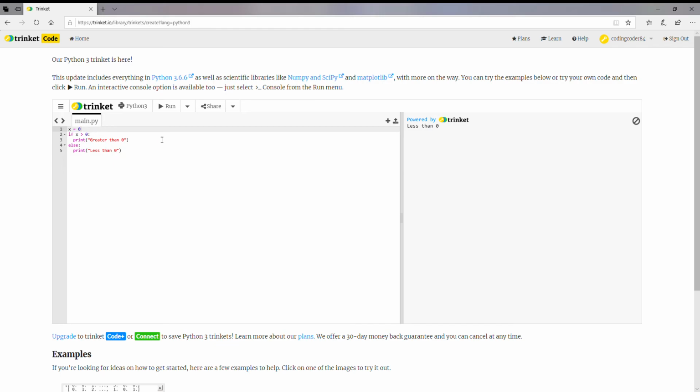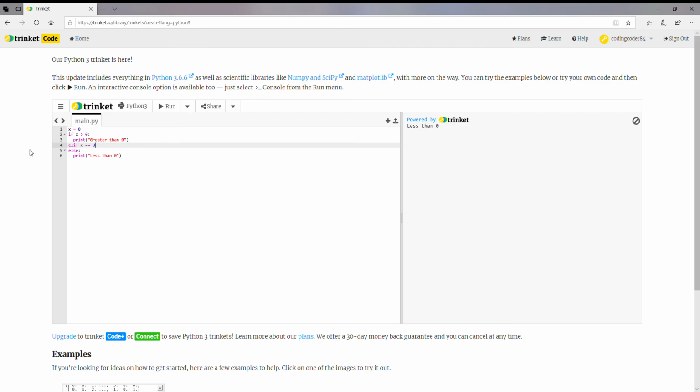But we can change that with elif statements. Well, they're called else if statements in other programming languages. The syntax is different, but it's for when there's more than 2 possible situations. So in Python, you say elif, and then you have to say, let's say x is equal to 0.